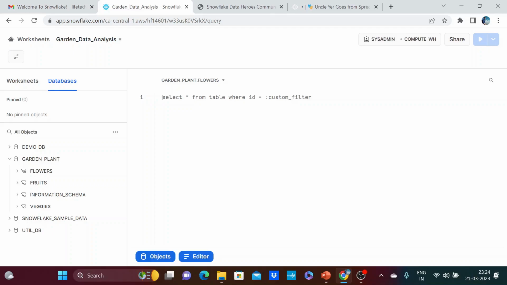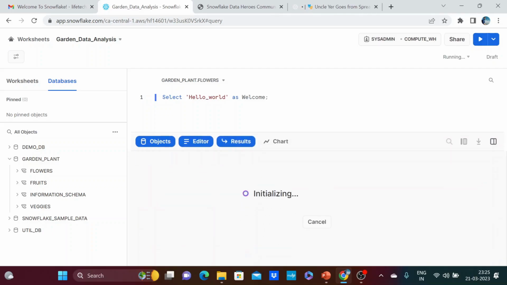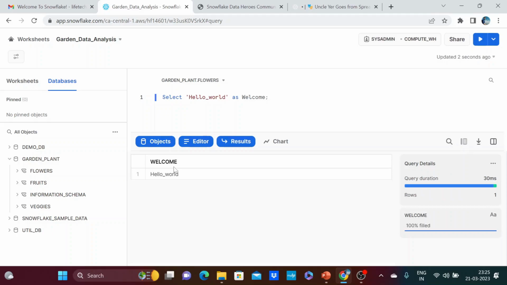Before that, let me write our first select statement. I think this plays an important role in any programmer's life. The first statement they write is hello world. Same, I'll use hello world, and I'll give it an alias, say welcome, and I'll execute it. So this is my execution button. As I click on this, this will execute the SQL statement. At the bottom, you can see the output. We'll talk about the other tabs as well.